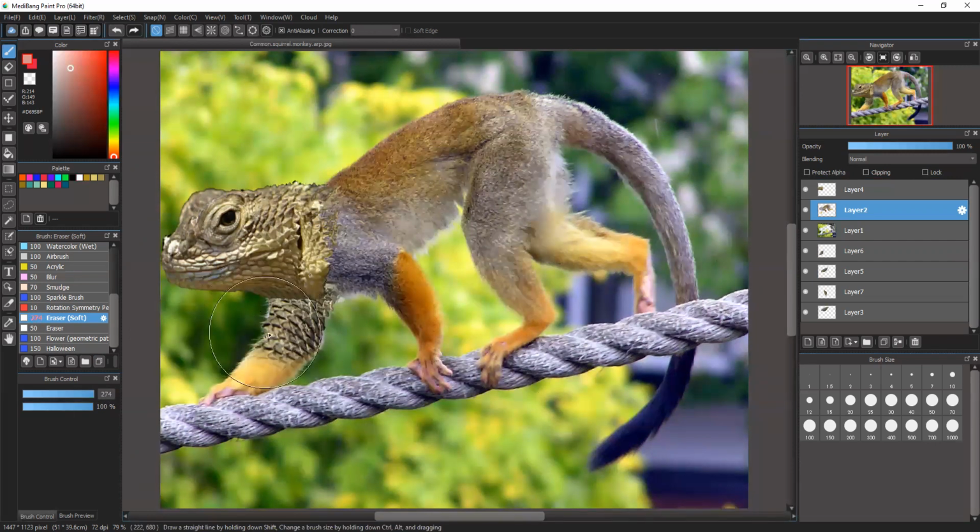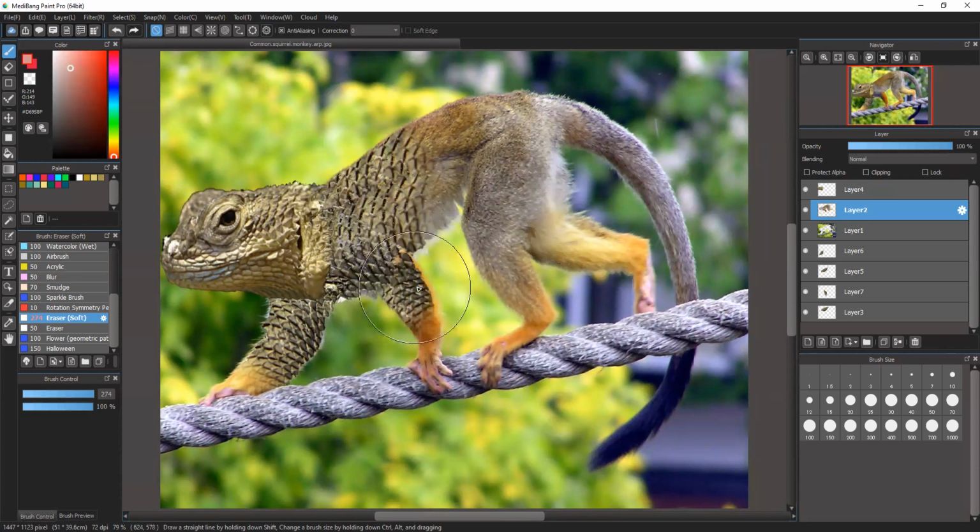So I don't want to get rid of his hands because that's kind of critical there. Maybe that was a little much. There we go. And do this, of course, I'm doing this on his body up here. Don't want to lose his hands. And that's about it. I want to keep his hind end.